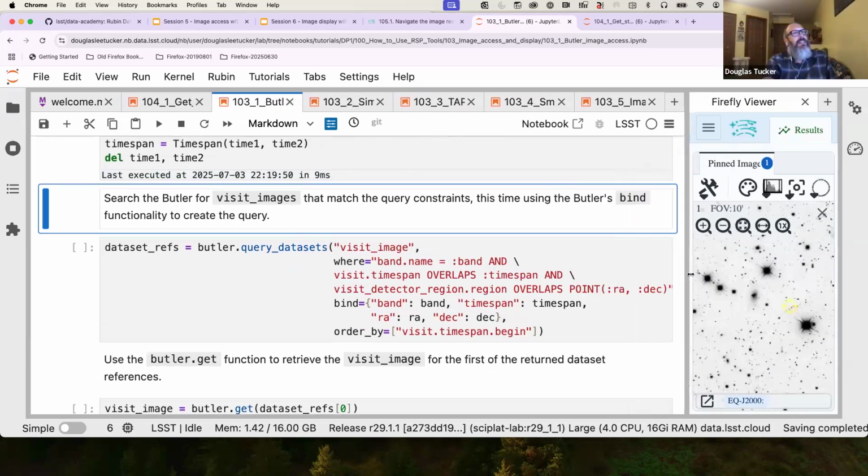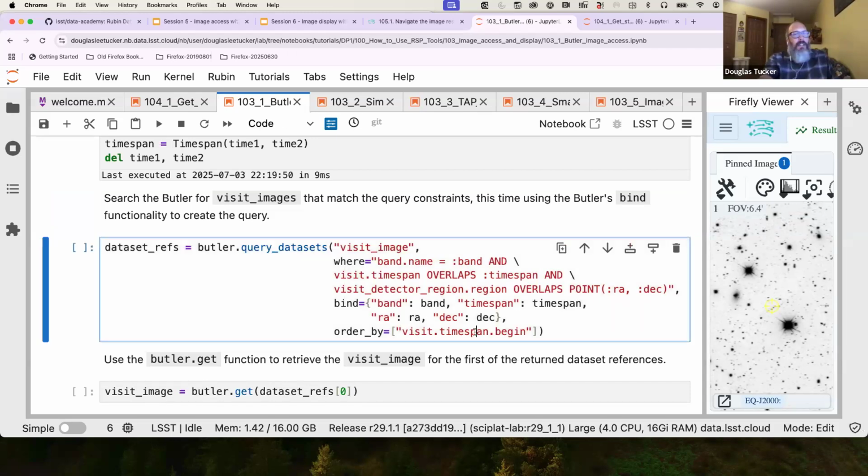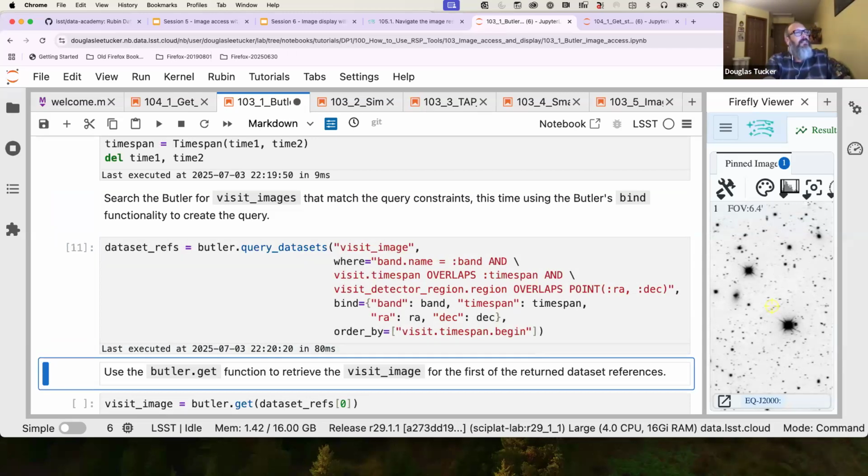We'll create a query to grab things that overlap that time span, over that spot of the sky, and for that given band, and we'll order things by the start of each visit's time span.